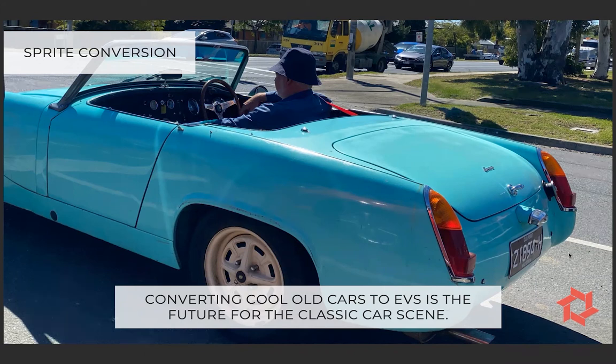Which is the benefit of a light car, but you know, the paradox is that the bigger and heavier the car, the easier it is to convert and get the performance you want. Stuart, I think I was talking about the Tesla small drive unit, which replaces the gearbox and the engine in a front wheel drive or rear engine, rear wheel drive context.